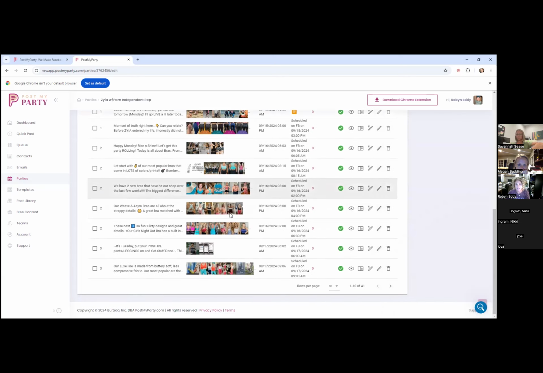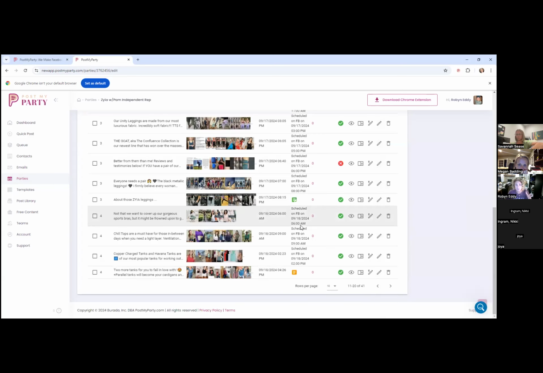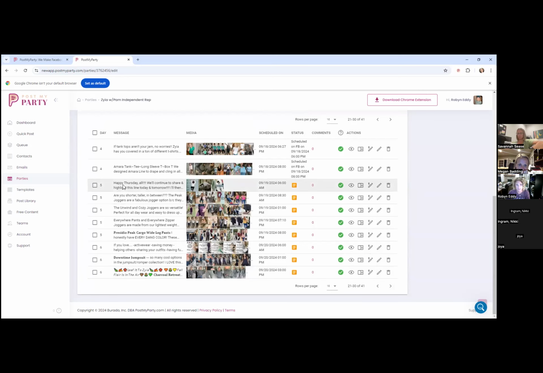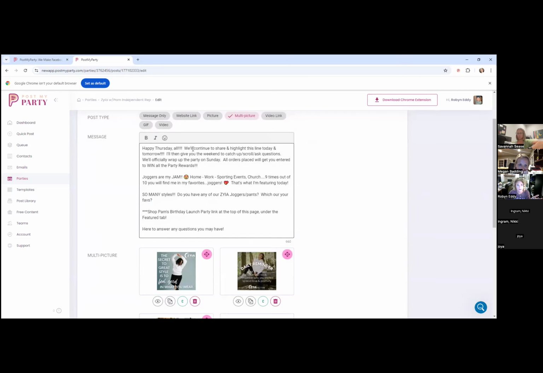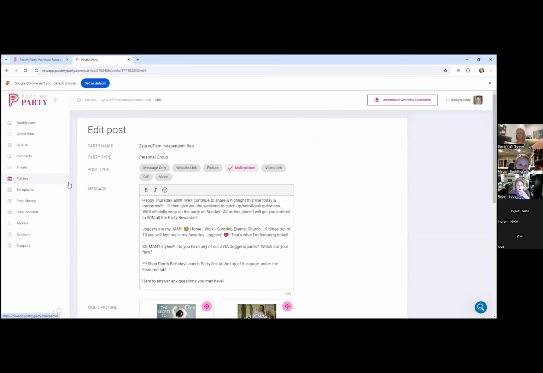So here's all my posts. They've been going off. It all says scheduled, scheduled, scheduled because I do schedule them. And I'm going to show you how to do that. So let me find one that hasn't been scheduled yet. Tomorrow is Thursday, and I purposely did not schedule these yet. Sorry, I don't know if I want to get this posted yet because I didn't edit it yet. So you can quickly edit it. Yeah, I did edit it. Okay, sorry about that.